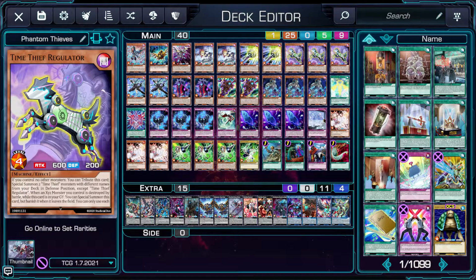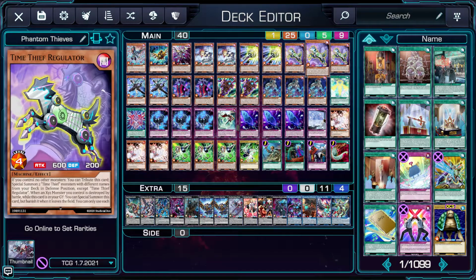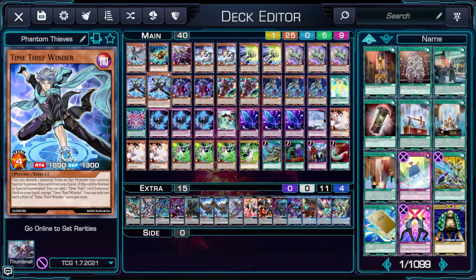Let's start with the Time Thief part as it is the most important line of play in this deck. We're playing 2 Adjuster, 2 Winder, 2 Basil Ship, and 3 Regulator. The card that we want to open with is Regulator. If this is our only monster on board, we can tribute it to special summon 2 Time Thief monsters from our deck with different names. This will target Adjuster and Winder.